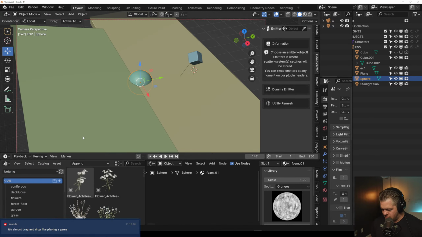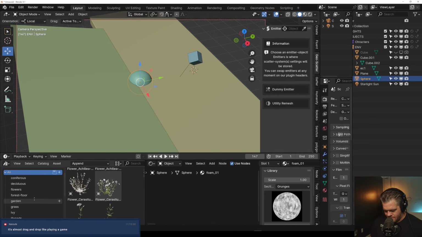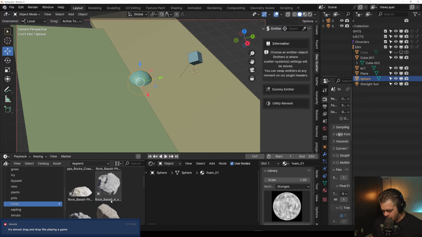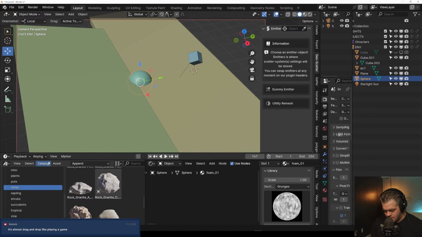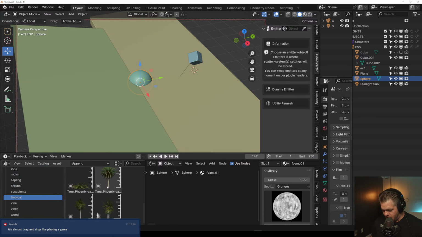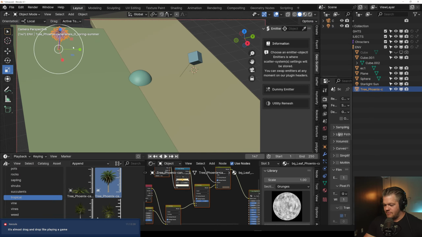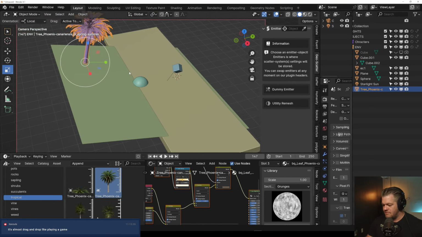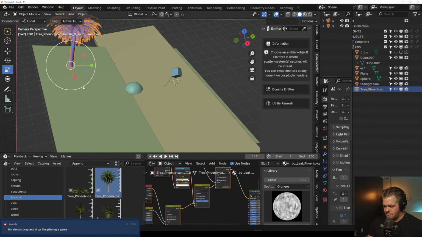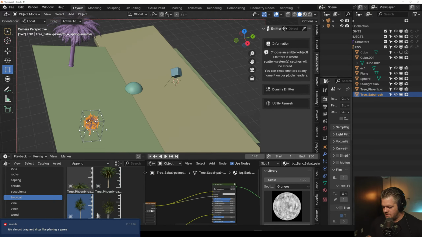I was going to see actually what's in here. Do we have some little rocks? Maybe we could do some little, but I think in Vines Tropical, there we go. You know, we could add a tree like this. That's one way to do it. Just drag it in. And then drag this one in.